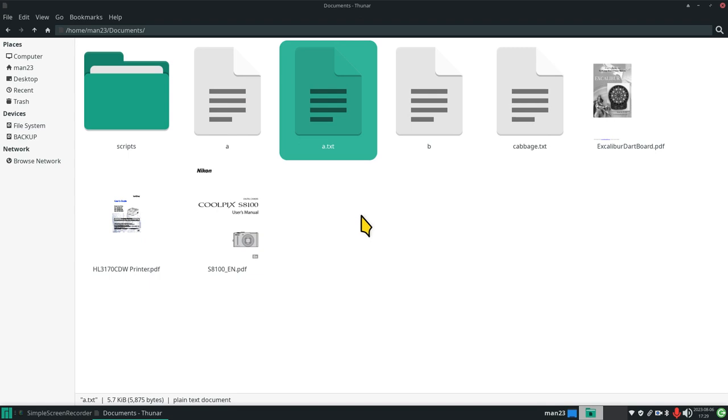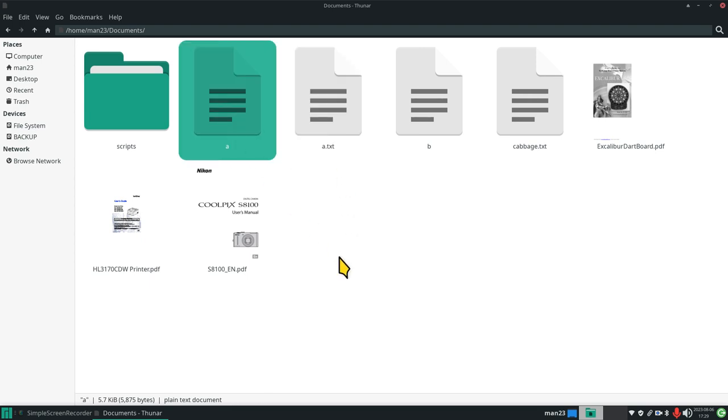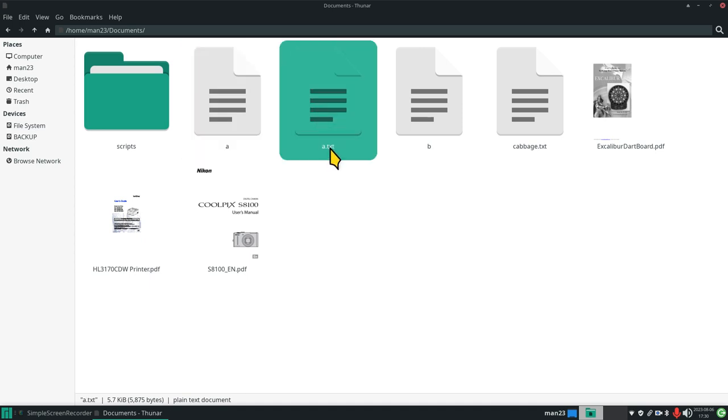On a Microsoft system, if I have a counterpart that I'm sending this file to on a Microsoft system or a Mac, you probably want to rename files like that with an extension. Mac interprets that as an application, and Microsoft kind of goes, huh, what is it? All right, so if you're going to send a text file like this over to a Mac or a Microsoft system, use the extension TXT.